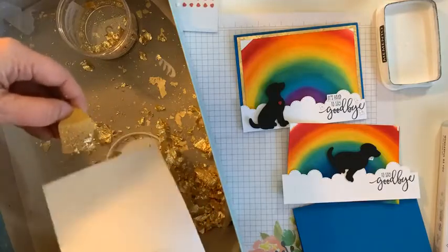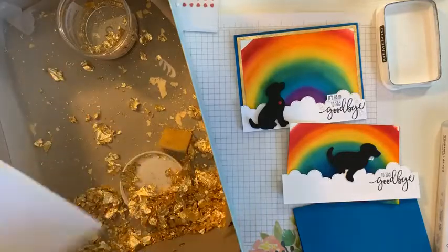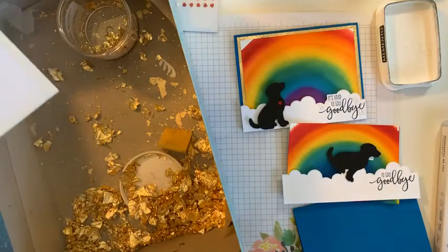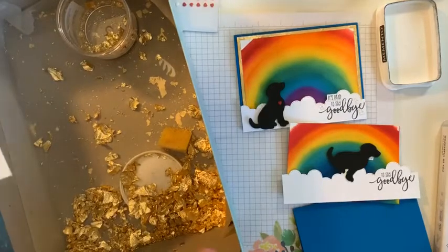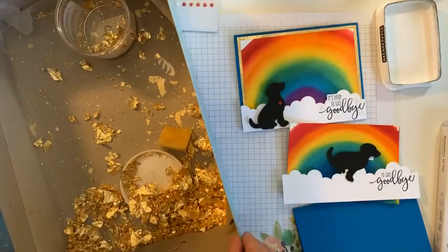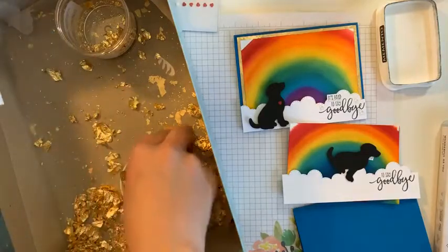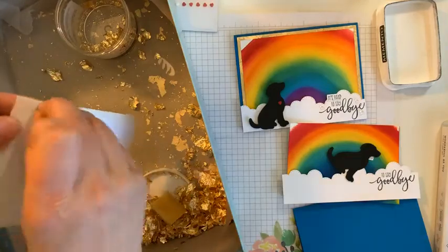But by keeping it in this box, I don't ever really have to clean up after it. This stuff is very staticky. I had it in a plastic embossing tray at first, and then every time I touched the tray, the gilded leafing just flew out like jumping beans. So a teammate of mine had put hers in a box, so I just followed that and it's worked great. I have it lined with wax paper, and then I just leave this in there, and I have a sponge that's dedicated to this, so I don't really have to clean it up.